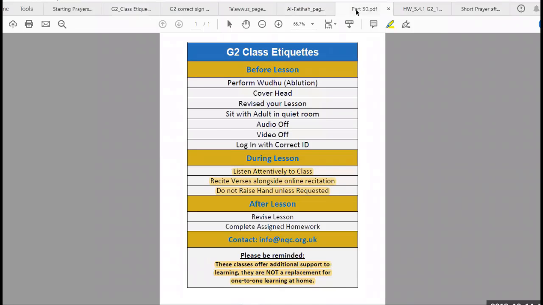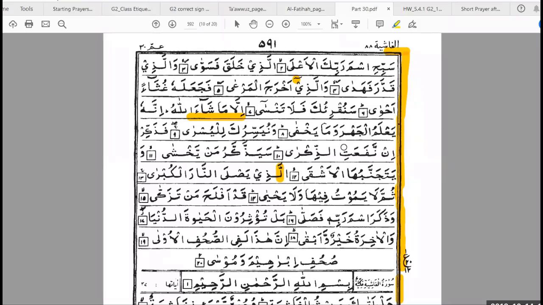Look, here is the lam. Where is it? Here. الذي يصلى النار. Not يصلى Nara. It's not Nara. يصلى النار الكبرى. Okay? Well done.